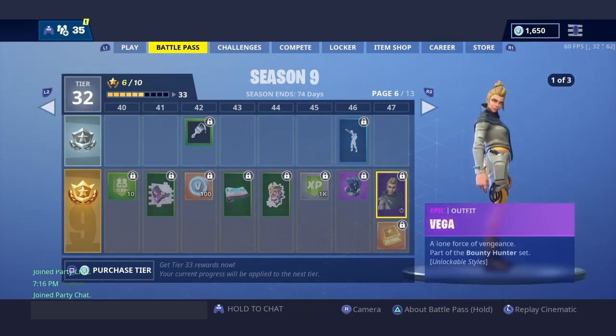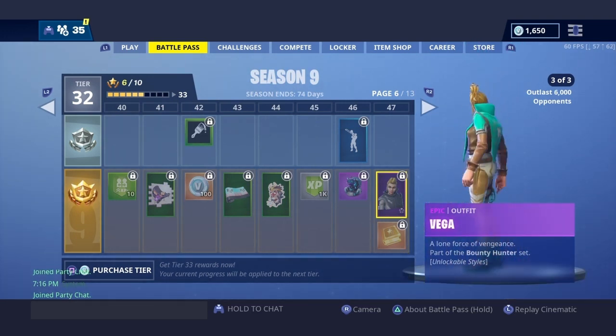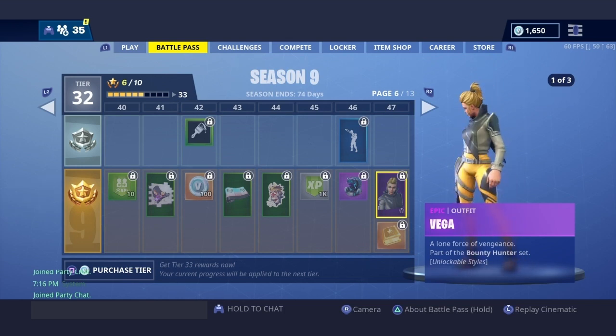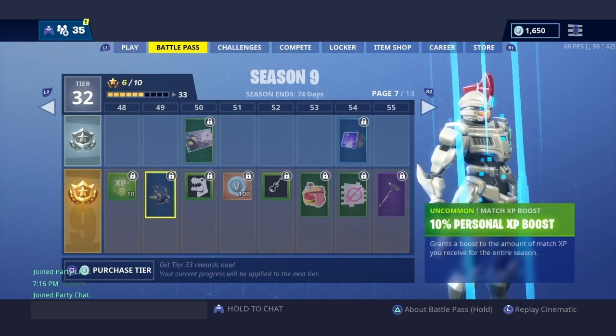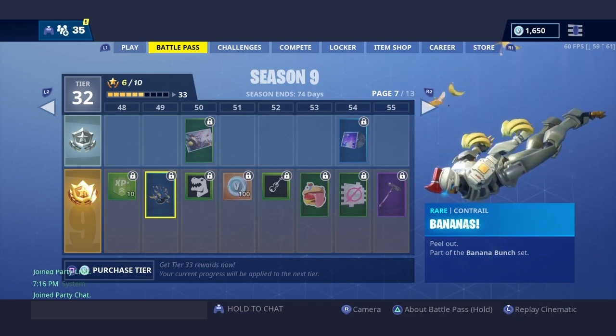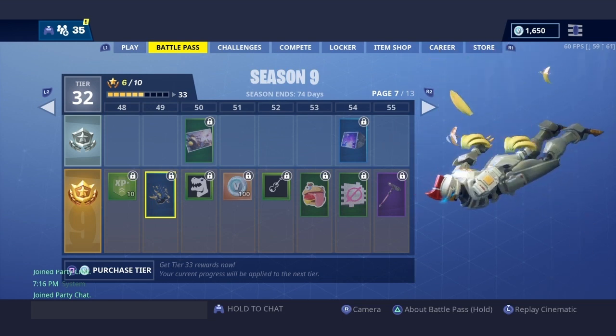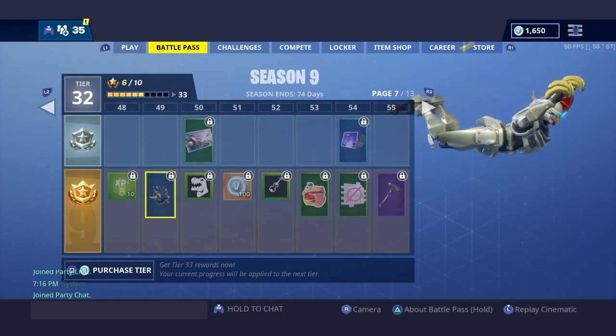Then we have Vega, which actually has freestyles to her. And it's just a really cool, sick skin. Yeah, that's really nice. Alright. Then we have Banana Contrail, which, they pretty much have the banana set right now. Banana wrap, banana skin, and banana contrail. What's next? A banana pickaxe? Wait, I think they already have it.